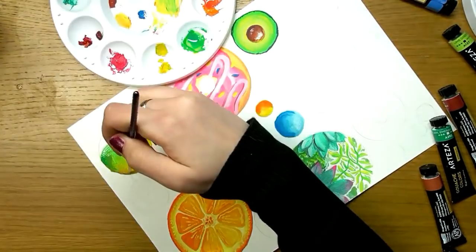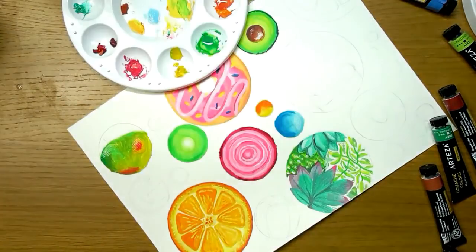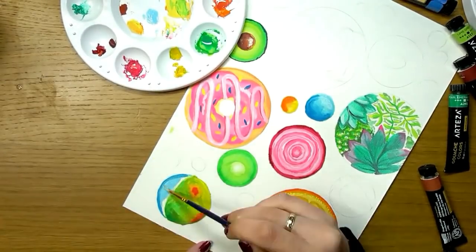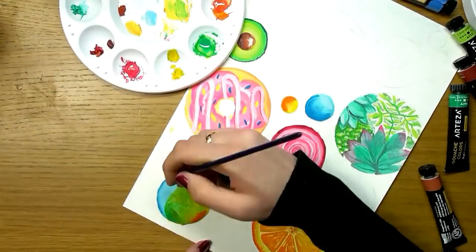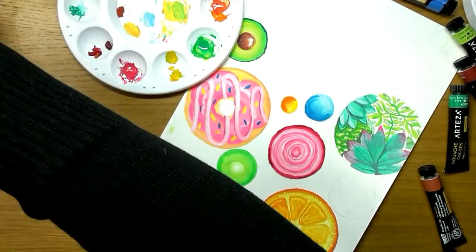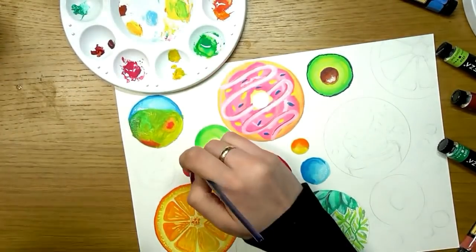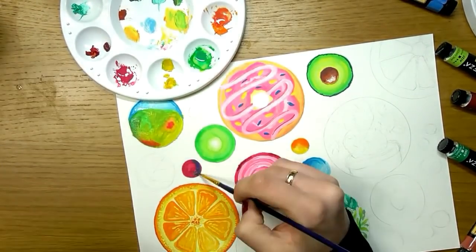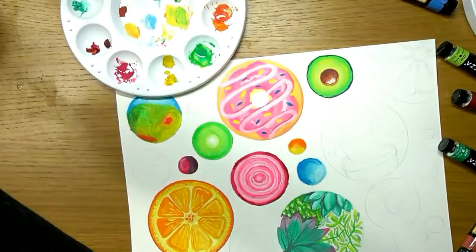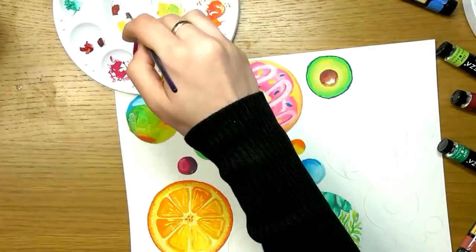The other thing to keep in mind if you're using gouache paints is the dark colours that you put down seem to dry lighter and the light colours dry darker. So I had to go over places a few times to get the colour that I wanted, because once it had dried I realised it was either too dark or too light. So that's definitely something to bear in mind. It might be a good idea to swatch the colours that you're using first to make sure they are the colours that you want, and obviously wait for them to dry so you can see what their true colours are going to be.